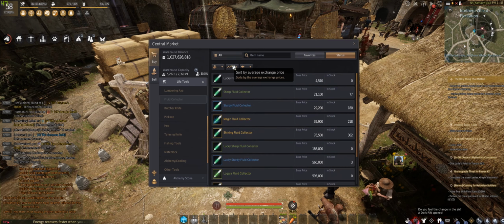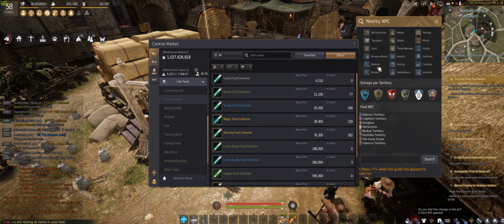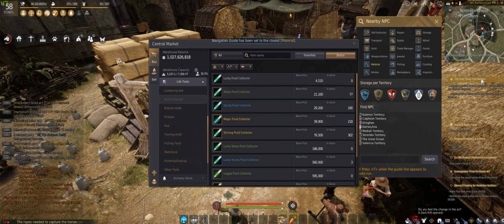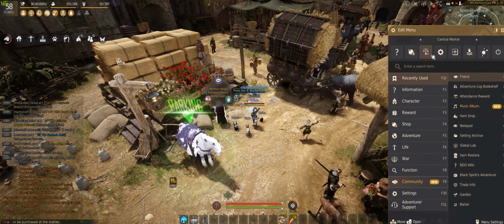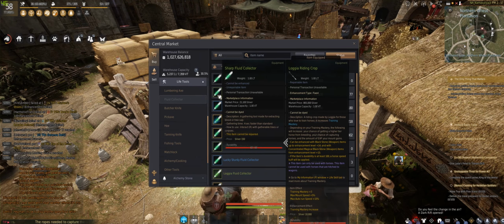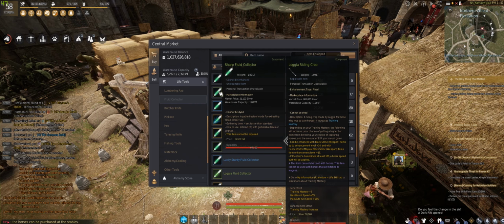So fluid collector in the marketplace, as you can see, there's a ton over here. Let's start with the cheapest one, Lucky Fluid Collector. You can buy this at any material vendor. If you go top right and search up and click on material, it'll navigate you to the closest material vendor and you can pick that up. I'm not going to do that since I'm way past that level. Then we have the sharp fluid collector, also from the material vendor. The difference between these two is one is more expensive and gives you 60 durability instead of 30.